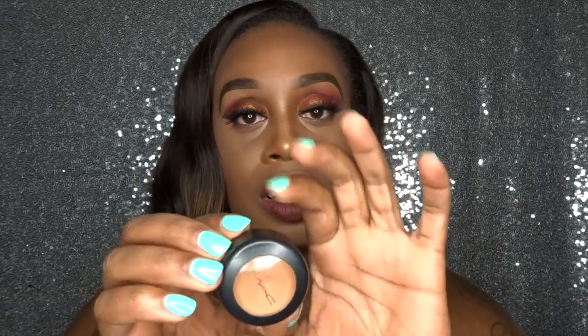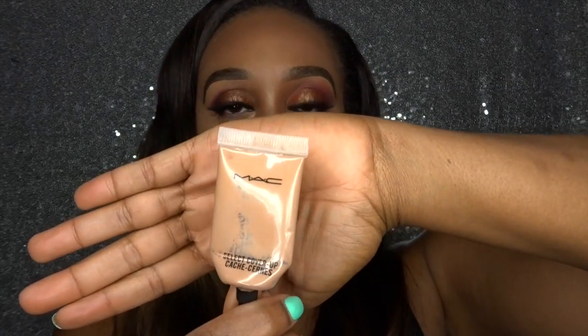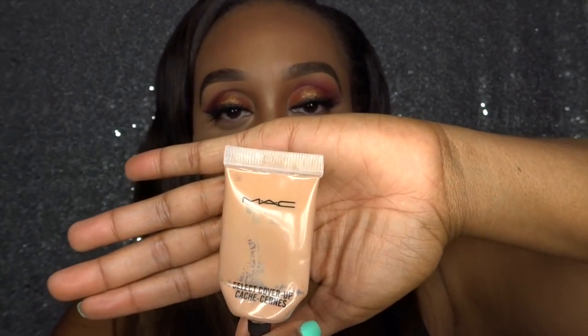Get the Studio Finish concealer. It looks like that. And of course, go to MAC and you can get matched up for it. This is my color, which is NW40. Also, the Select Cover Up concealer, which looks like this. I didn't use this, baby. And the Spiked Brow Pencil from MAC.